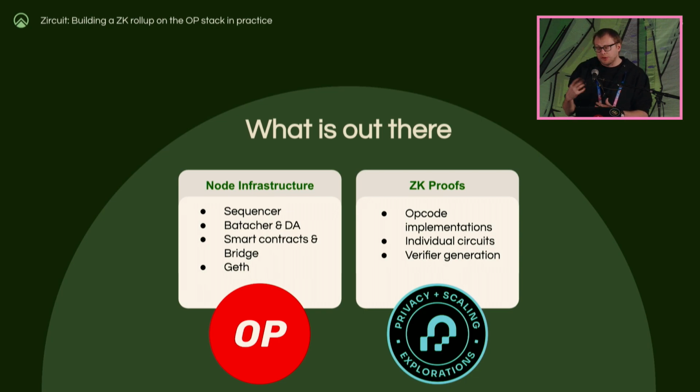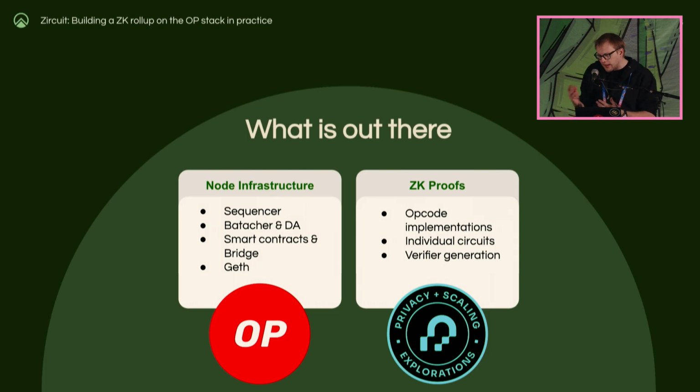So you might look at a particular set of open source circuits for a set of opcodes, and it might be pretty practical and it might work, but it might not be the best prover generation time, or it might not be supporting the features that you want, or anything like this. And so we started on these things, but we certainly didn't finish there. And the rest of the talk is in part to convince you that actually it's not as simple as just forking two repos and saying, we're going to work together now when we're done.